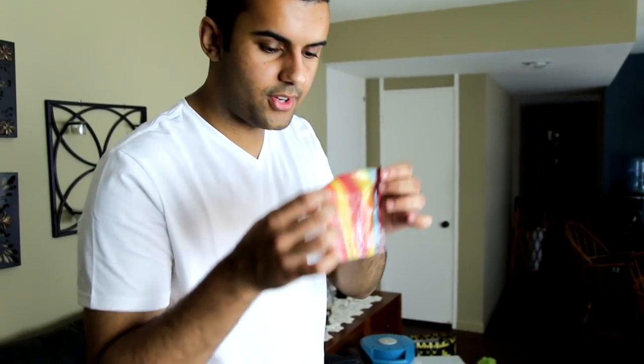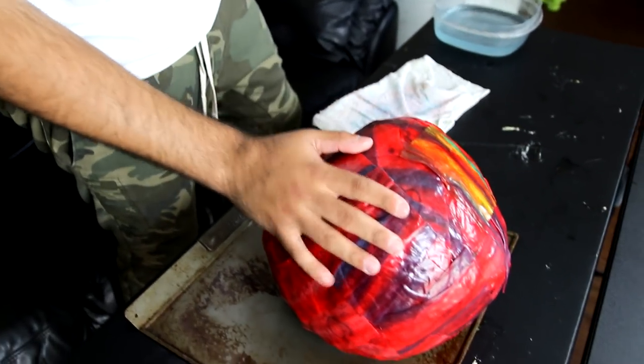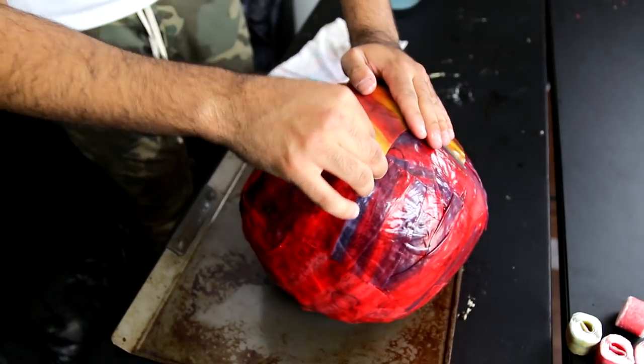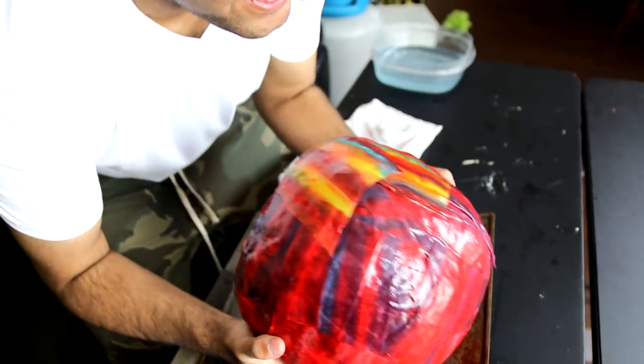One eternity later. All right, so right here is the last fruit roll-up to finish off the fruit by the foot slash fruit roll-up ball. What I've been doing is dipping this cloth in water, getting it wet, and then slapping it on. So there it is, last one. The fruit by the foot ball is done!